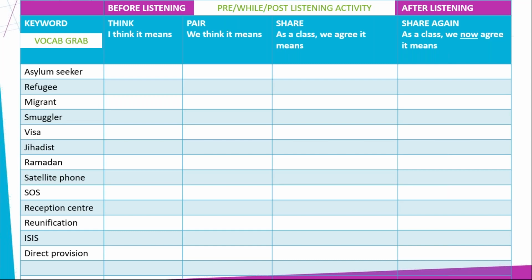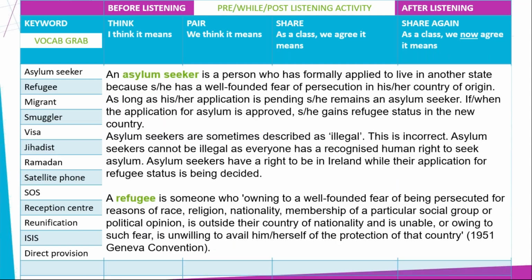After listening to the whole radio documentary, students again work together as a class group to finalise definitions for all key words and phrases, including those added by students as they listened. This interrogation of key words and phrases is a really important part of listening to any radio documentary. In reference to the Sand, Sea and Smugglers, key words like asylum seeker and refugee are often used interchangeably. And it is very important that students understand the differences between these two words when they are listening, and also using these words correctly when talking about the issues that they raise.